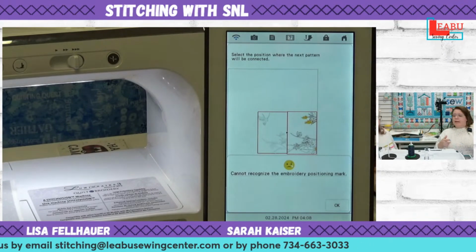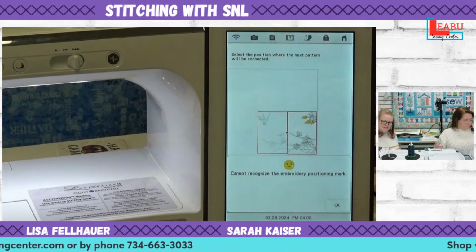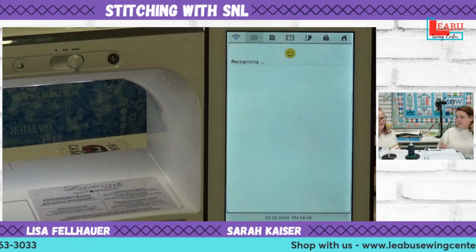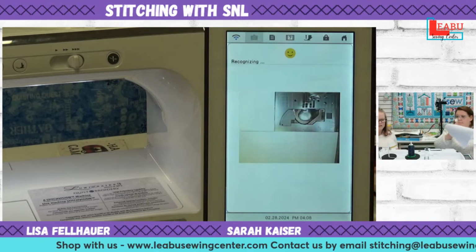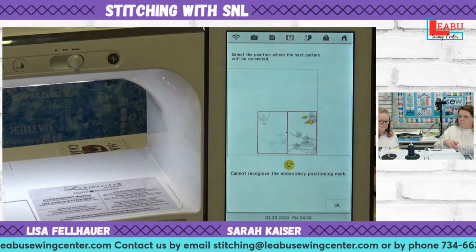Right. But the good news is if this happens, it just goes back to the same screen. You hit the OK button. Oh, and it tries again. And I hit it twice, and so now it's looking for it again. It's okay. Just let it do the whole thing. Yeah, it didn't find it.